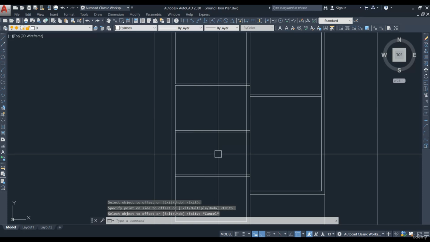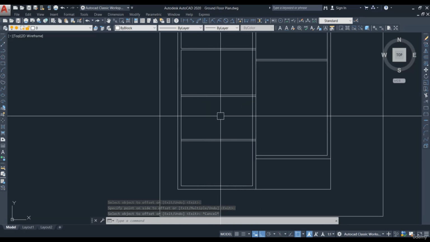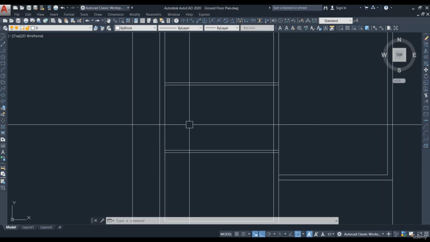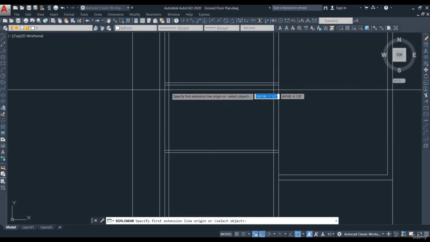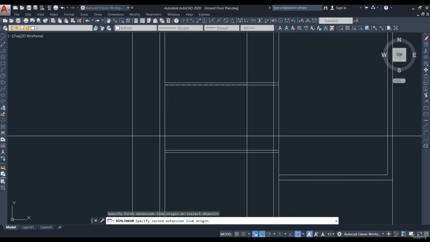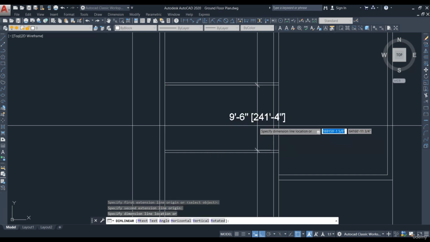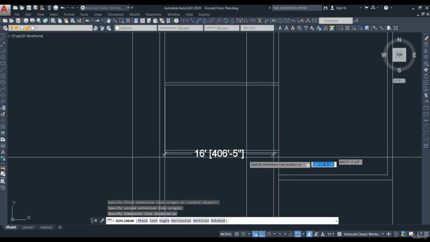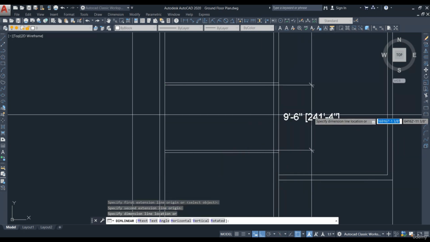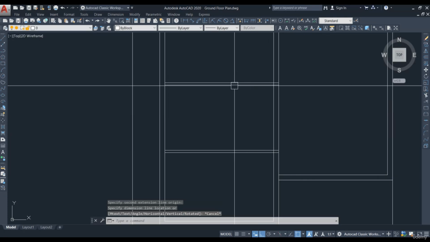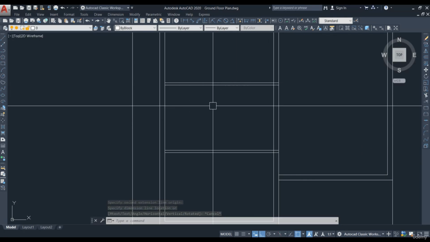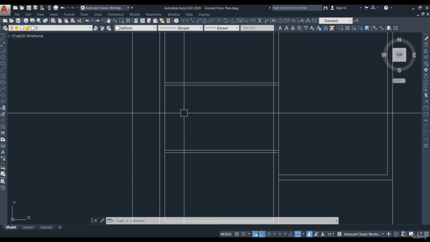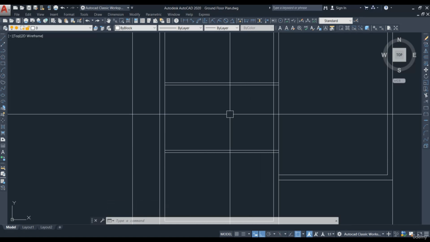Okay, this is the stair area, and here we can provide the dining. For the dining area what we can do is, this is quite a bigger space. If you just take the dimension line and then measure like this, so this is 16 feet and this is 9 feet 6 inches. It's quite a big space for dining, so we can separate it into two parts. Like a storeroom we can provide over here in this area, and then this we can make as a dining.